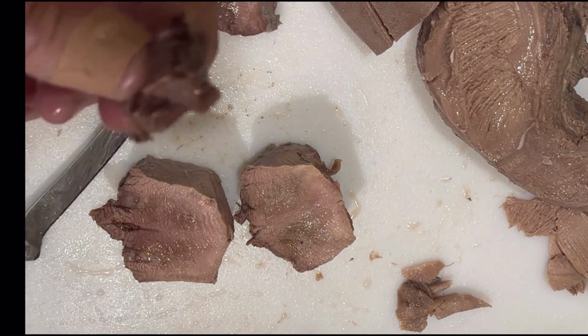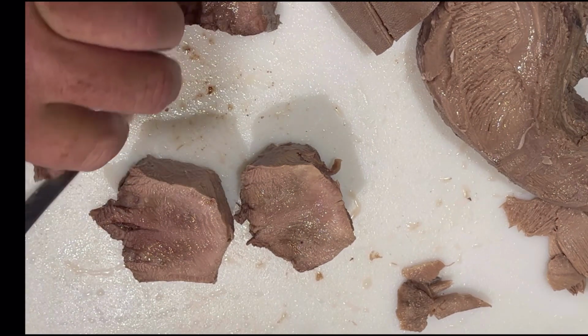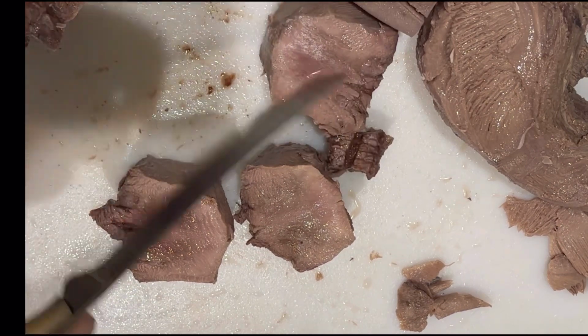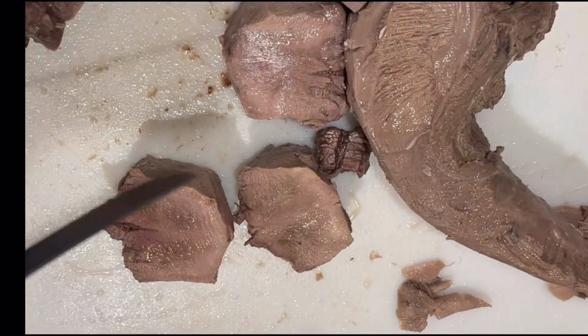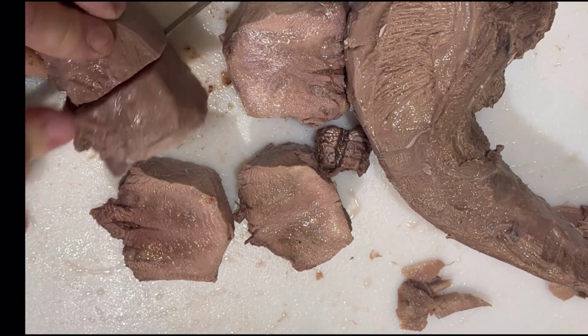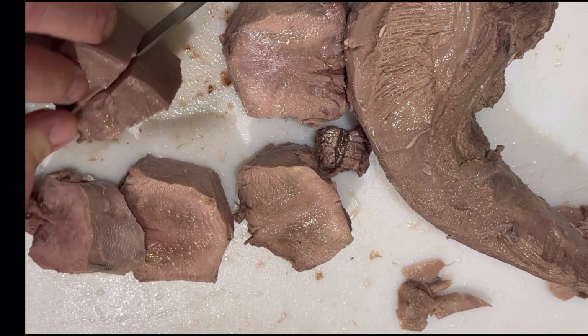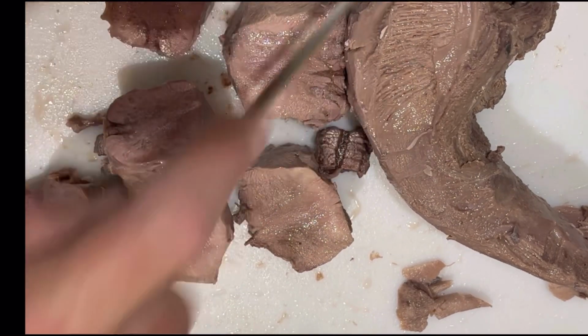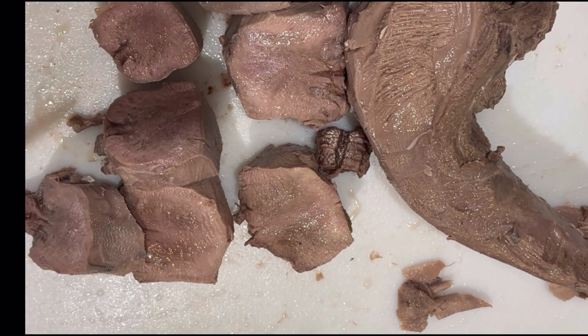By the way, what I did with the dog skin, well, that's not a lot of fat right there. I could use that, I guess. What I did with the dog skin, I mean the tongue skin, is I treated my dogs to it. They chew on rawhide bones, so they can chew on that. All right, and I'm just going to slice it into slices about like that, all right? I'm going to do the same thing with the other one and be right back with you.